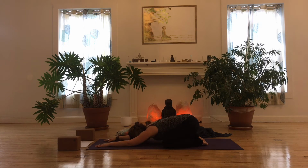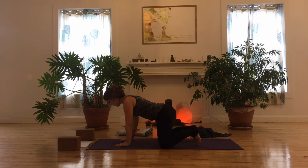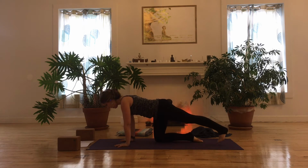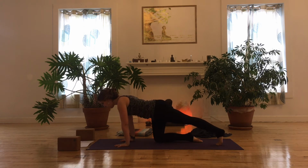Take a nice deep breath in and exhale, let that breath go. One more time, in through the nose and let that breath go on the exhale. When you're ready, press back into the palms, rising through your tabletop position. And then when you're ready, start to extend that left leg towards the back of the mat, starting to stretch that left hamstring, finding any micro movements that feel good to the body here.